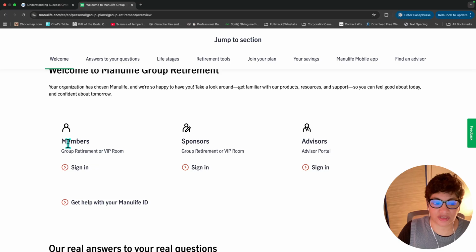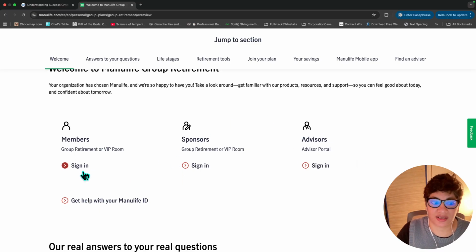But this information has not been coded programmatically to convey that. Every time it just says sign in, and sign in, right?